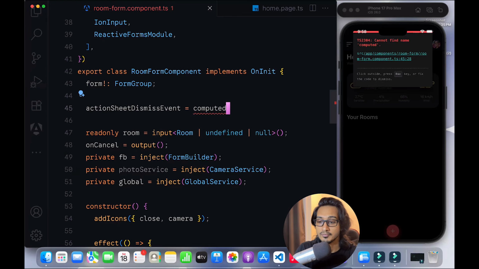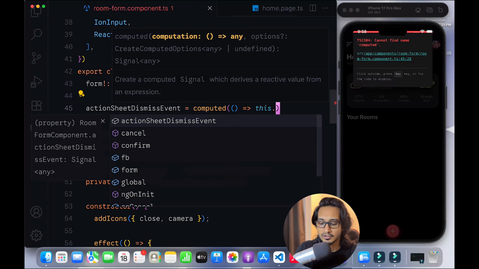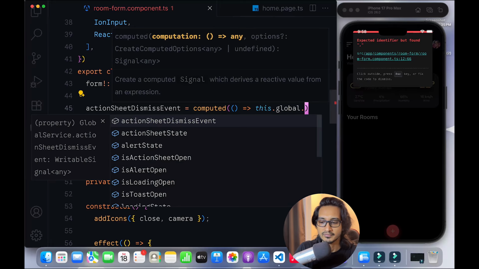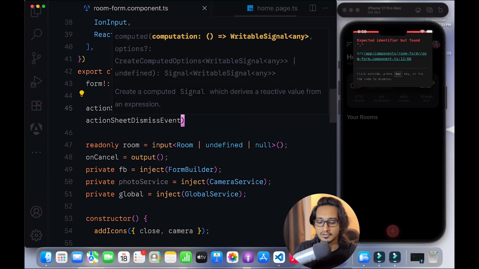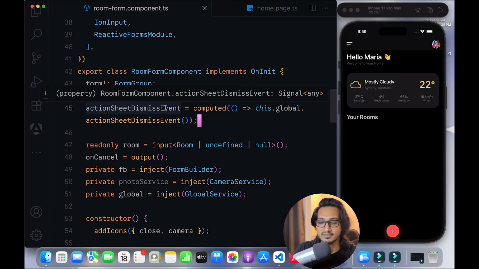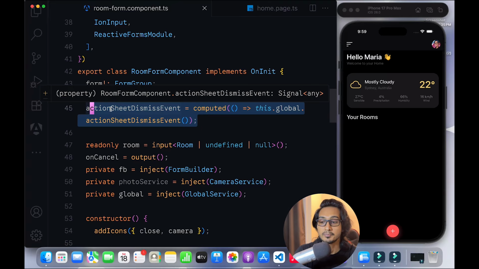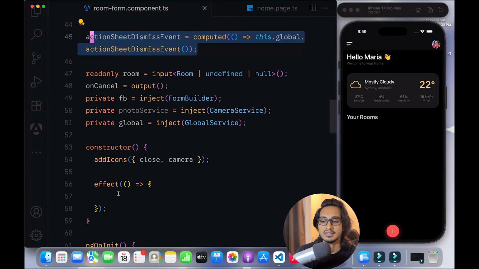So let me import the computed signal and let me pass here this dot global dot action sheet dismiss event. So I'm going to fetch the value here directly and I can only read this particular value because in computed we cannot write it. So I'll fetch the value out of it. So whenever this value changes, the value of our property action sheet dismiss event will also get changed and it will be triggered in the effect.